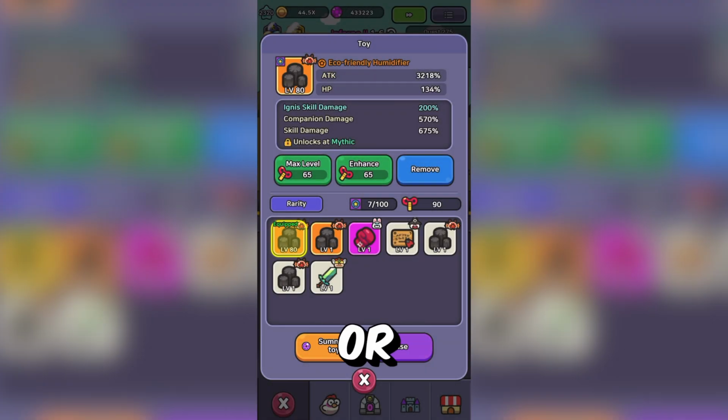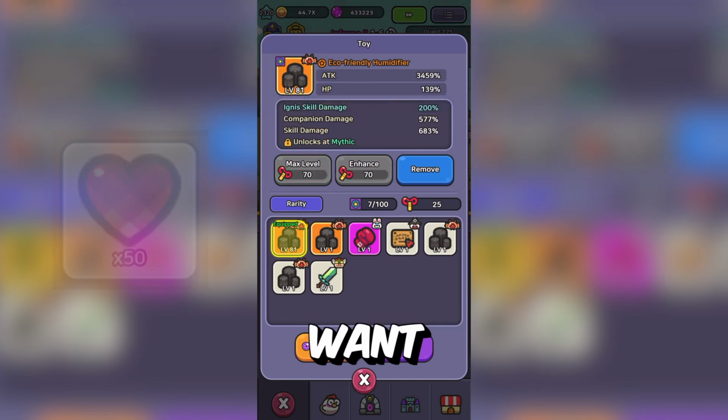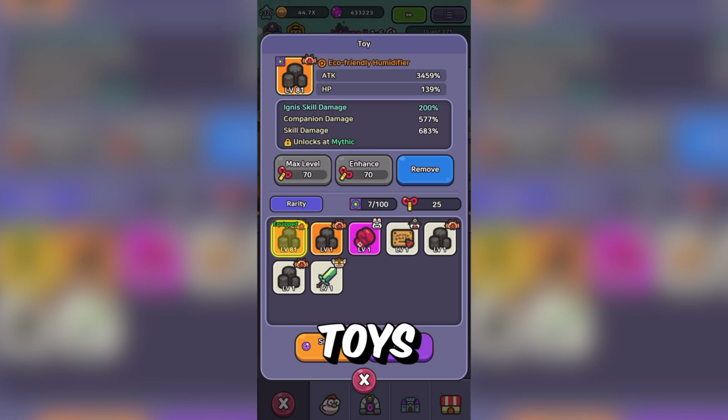Toys will make or break your damage, so you better stick around and listen because fusing toys is no joke. With Legend of Slime limiting just how many hearts we can receive for toy summons, you want to make sure you're using your toys as efficiently as possible. There are a few tricks here that we will cover.